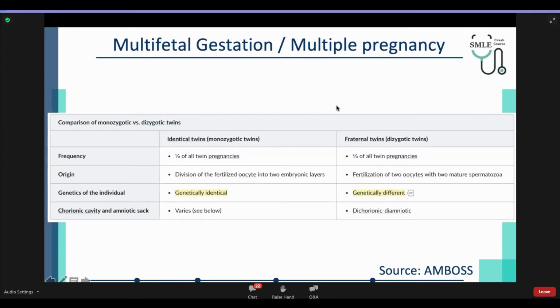Okay, so if I ask you this: we have twins, and they are different in sex, one girl and one boy. Is it dizygotic or is it monozygotic? It's di. Exactly. It's always dizygotic. If you have different sex, different genders, it's dizygotic. If you have the same gender, is it dizygotic or monozygotic? It can be both. You guys are very smart. Well done. So any question that you see with different gender, it's always dizygotic. It means you have two sperms. If it is the same sex, it can be either. Okay? That's the point I want to highlight here.